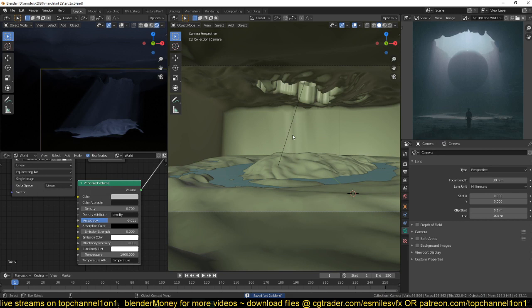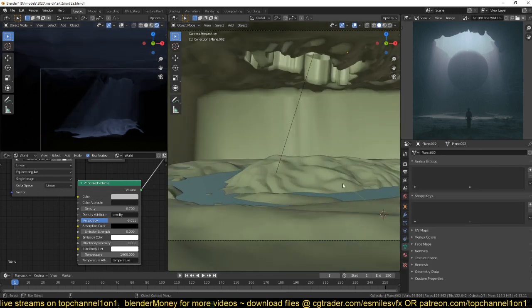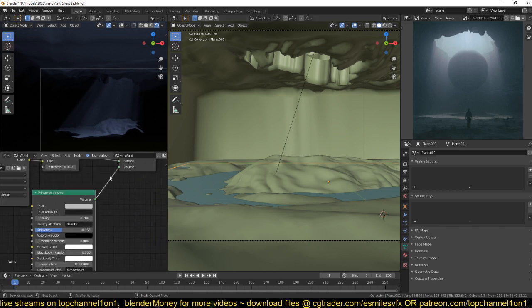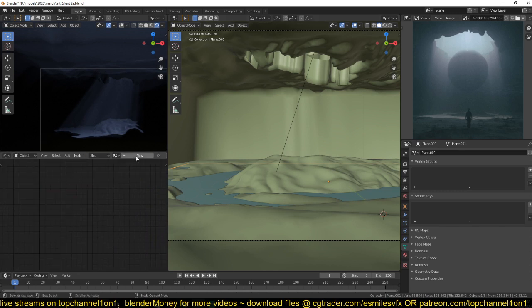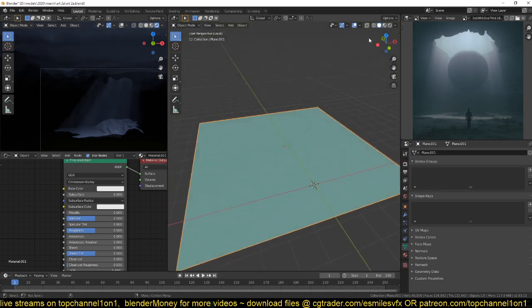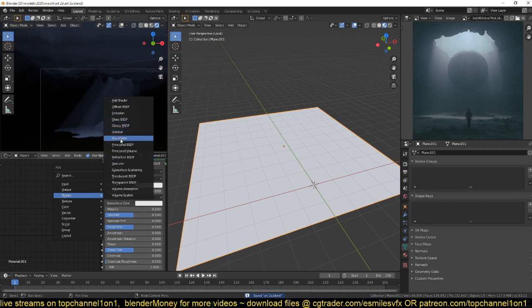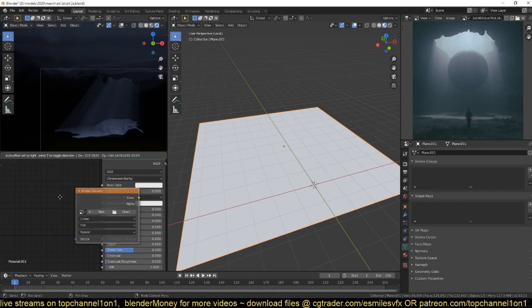We'll fix that a bit later, so let me see what else we can do. Let me add some of this water here. Give this water some material. Just isolate it for a second. Just find a texture, image texture.